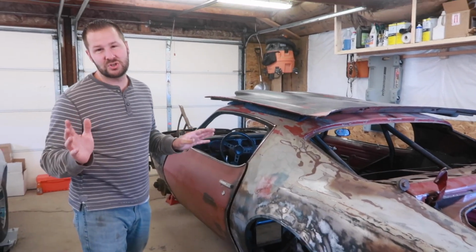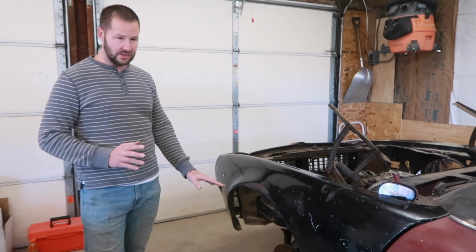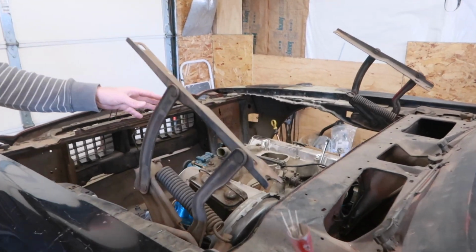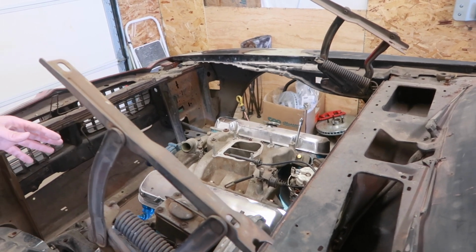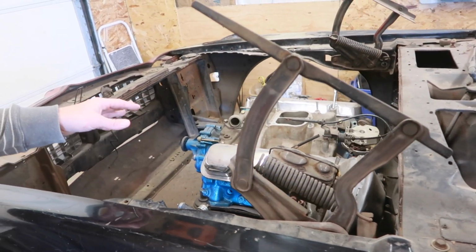How about let's just show you what the car is first. So it's a 73 Firebird. It has the original front end in it currently. It has a rebuilt engine, which I was told by him that he rebuilt. It's a Pontiac 350 small block, bored 40 over, and he says it has a bigger cam in it and other stuff. I can't verify any of that.